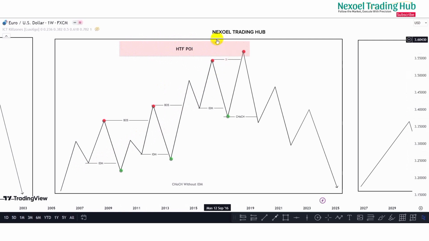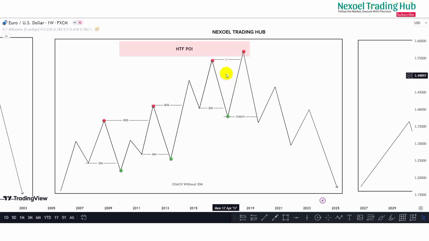And now you can see price reacting at the higher time frame point of interest. What you would see is that price created this higher high point because this higher high point took out this inducement and then created this higher low point. And this is a valid higher low point because it pushed to the upside and then swept the liquidity, swept this higher high point, grabbed the liquidity of this higher high point.